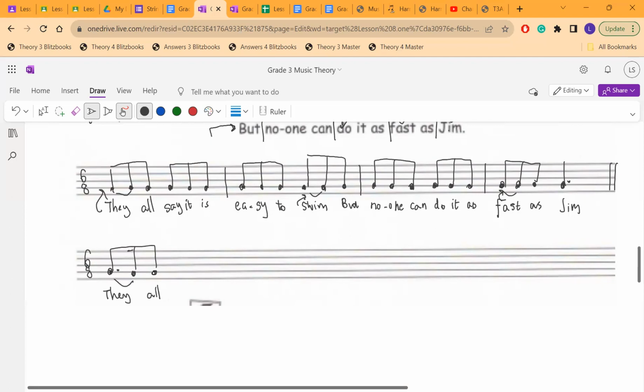But didn't choose a different type of thing for each couplet? Yeah, but I like using 6-8. Also, I want you guys to get used to using 6-8, because 6-8 is definitely the most go-to time signature for writing rhythm. It's the best time signature because it works in duple and triple time.